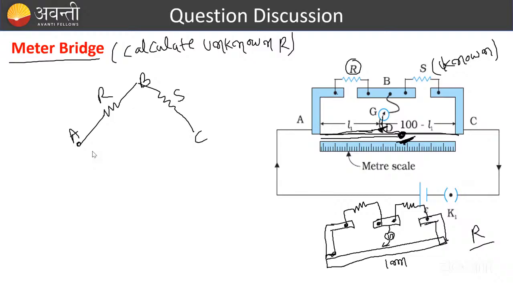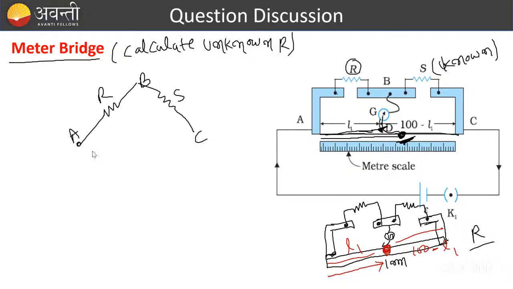So basically this L1 length of the wire, जैसे deflection तुम्हारा कहाँ मिला है, suppose करो 0 deflection, यानी कि null point यहाँ मिला है. So this length is L1 and this length is 100 minus L1. Length का measurement हम लोग करते हैं किस साइड से, लेफ्ट हैंड साइड से करोगे. तो यहाँ से मेजर किया, L1 मिला, तो रेस्ट कितना हो जाएगा, 100 minus L1.